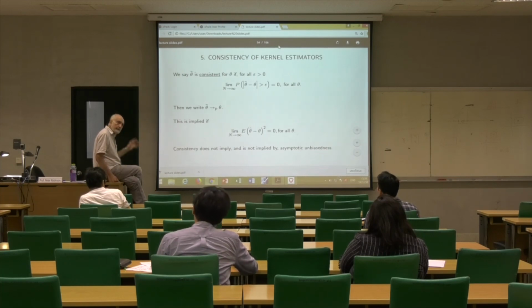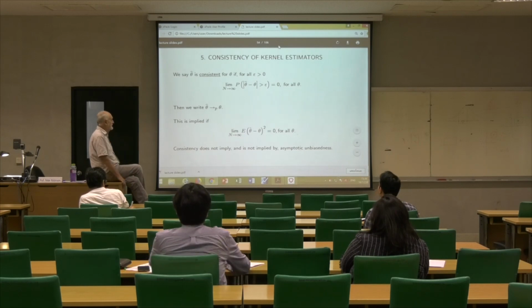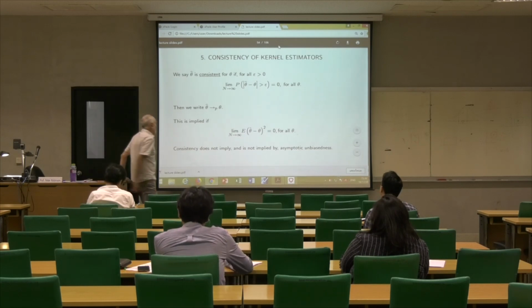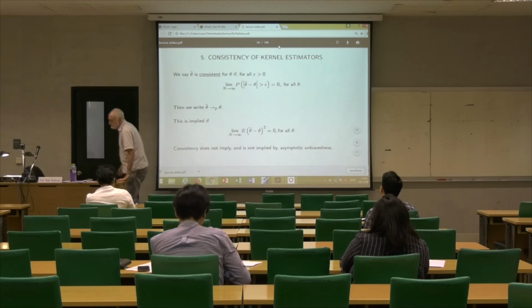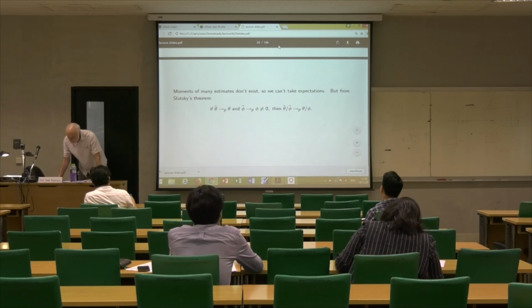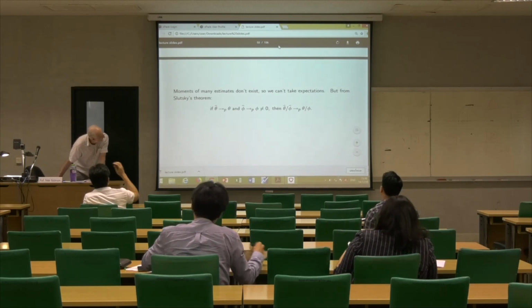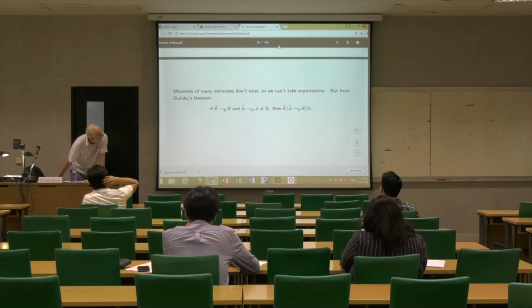But the fact that variance goes to 0 is again stressing the fact that somehow things are collapsing onto a single point. There's no variation in the limit. So they're different properties. So this is very important because consistency really is like a minimal property. Okay, then I have a little qualification, stressing the fact.